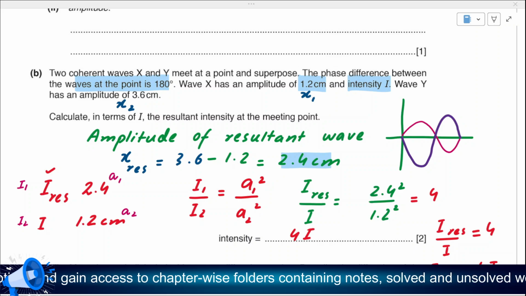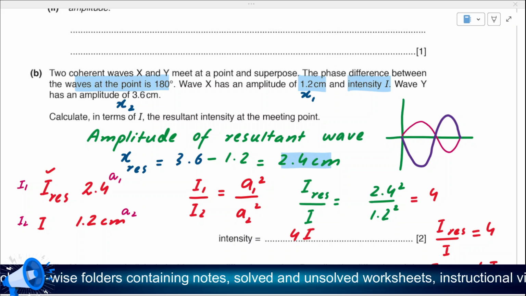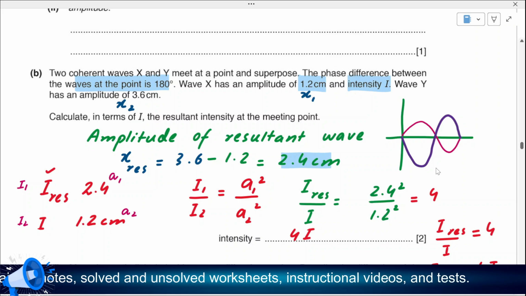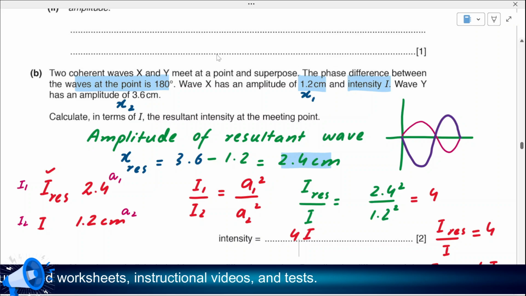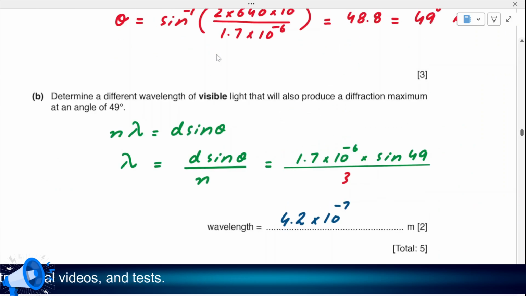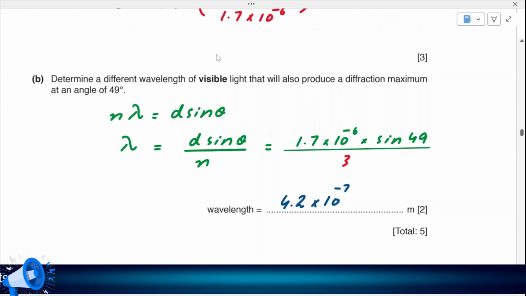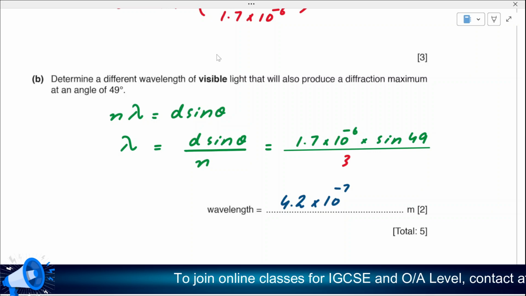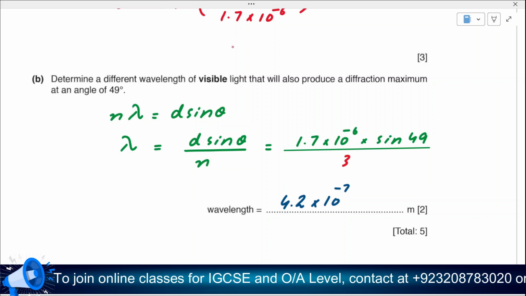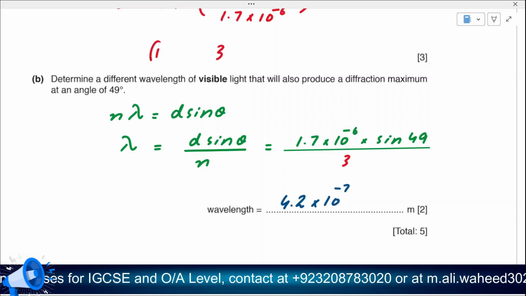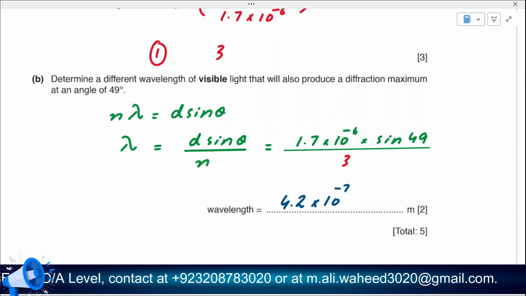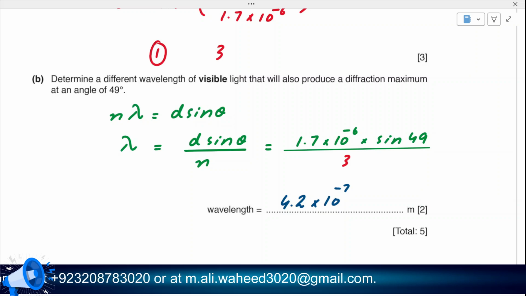Meanwhile we have a question: sir, why did you take this value of n although it is not mentioned? I suppose you might be referring to the previous part. We took a different value of n because in order to produce the maxima for a different wavelength, you have to change the value of n. I could have taken the value of n to be 1 instead of 3, but if you solve by using that value of n, the wavelength that you get does not fall in the region of wavelength of the visible light.